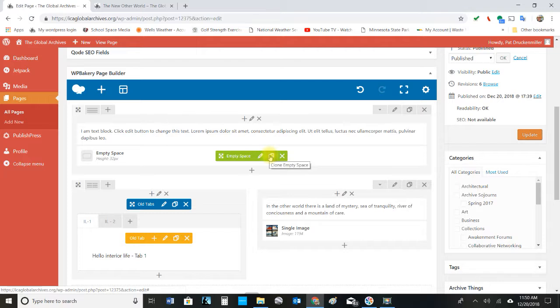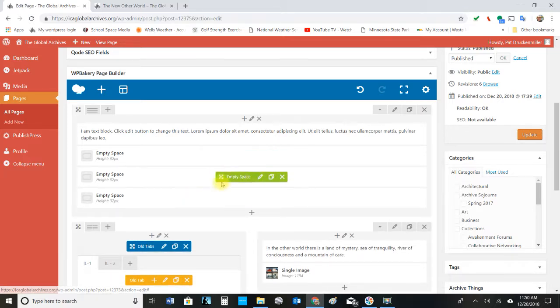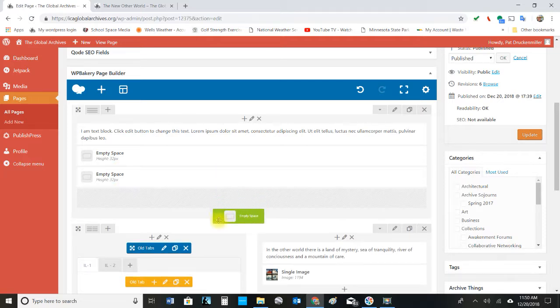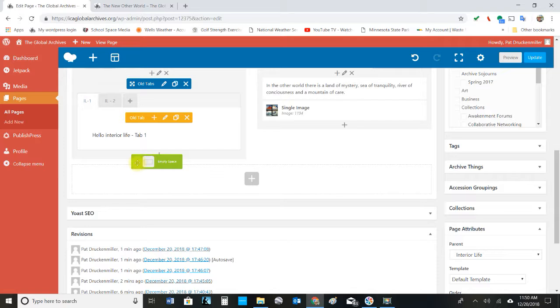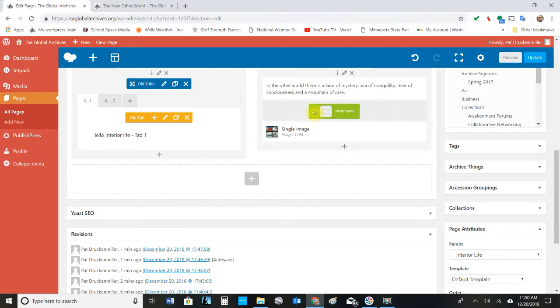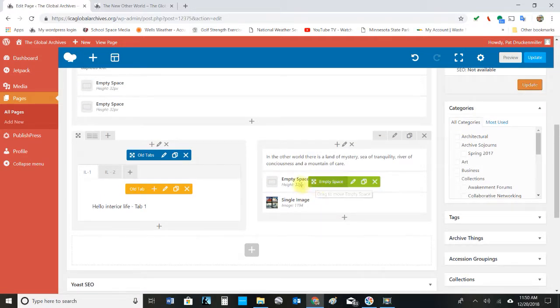This is where the cloning button really comes in handy, because you can clone a bunch of empty space elements. Then you can grab them and drag them around and insert them in useful places. Like maybe it'd be good to have some space in between this picture and the text that describes it up above. So here I've got 2 lines of empty space. Let's see what this looks like. We'll update this.